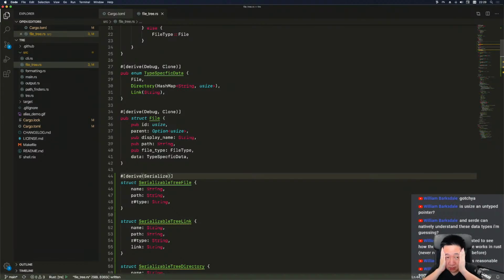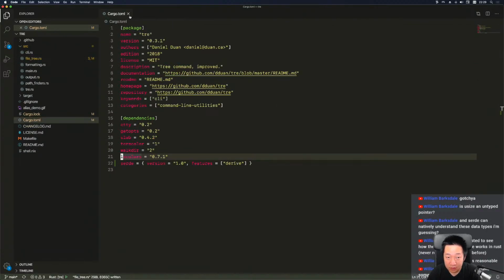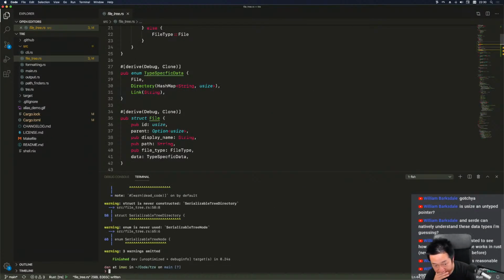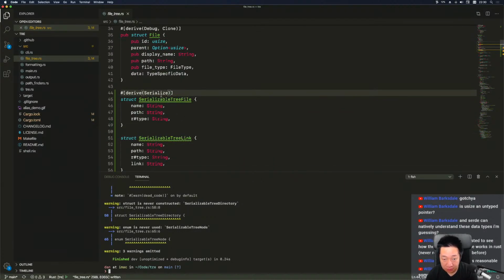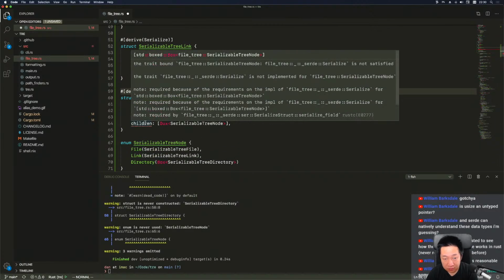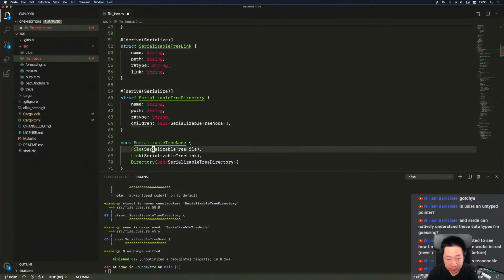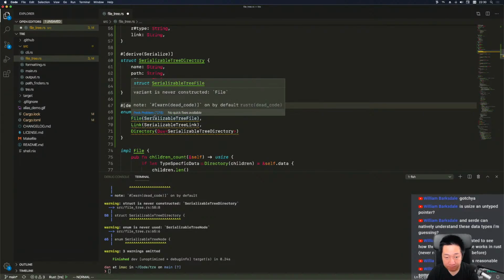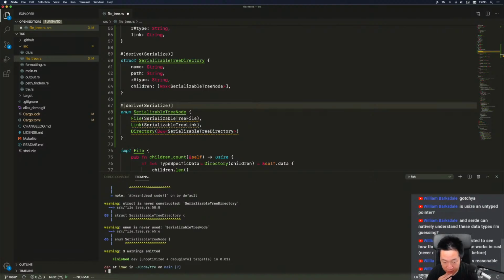Oh, I also forgot all the keyboard shortcuts here. How do I open the terminal in Visual Studio Code? Terminal is shift. Oh, is it control? Okay. It's control tick. All right. That's good enough. Okay, so yeah, of course, simple things like this can work. And wait. Ah, that makes sense. Okay, so I think the compiler is happy about this.